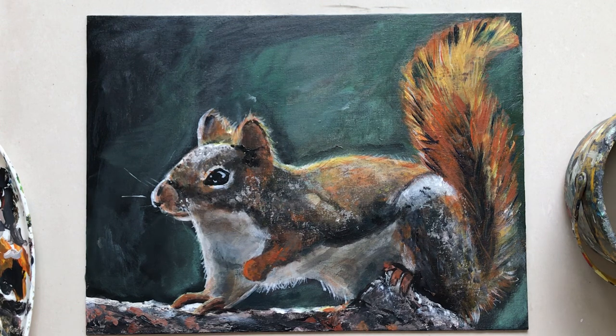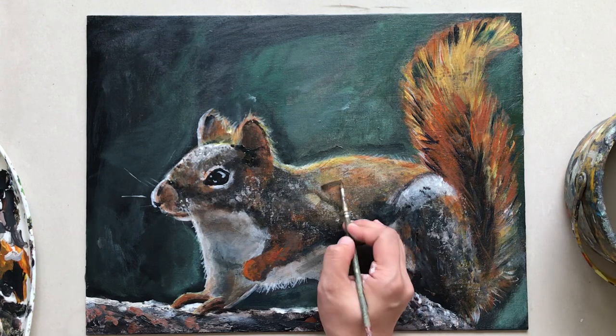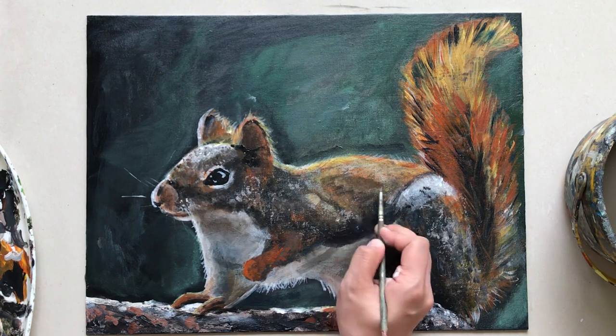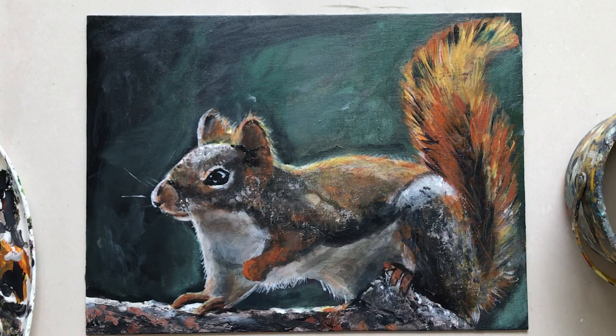I think this is good, guys. Right? I think this is good. So I think I'll sign this now because we're done. Or maybe not. I'm just gonna add more detailing because more depth. Yeah, like that. So I'm gonna sign right here, I think, because it's a good space for signature.